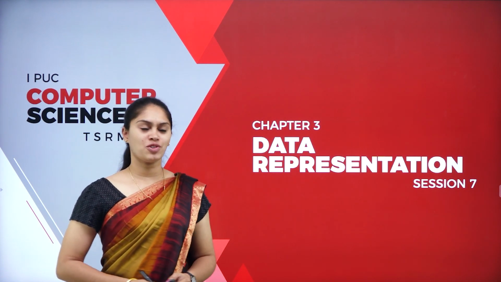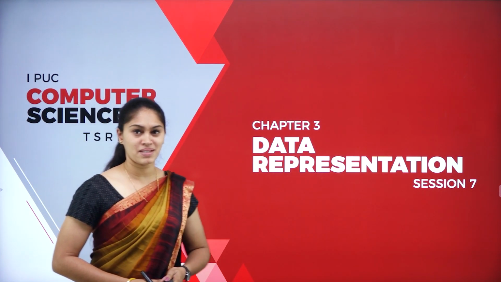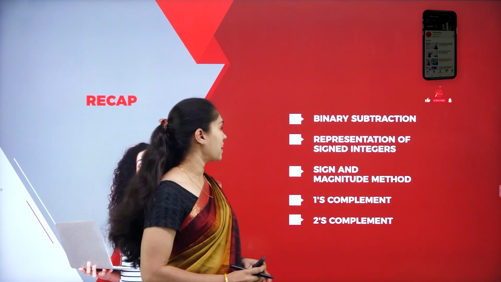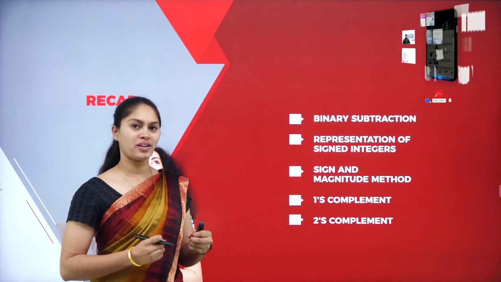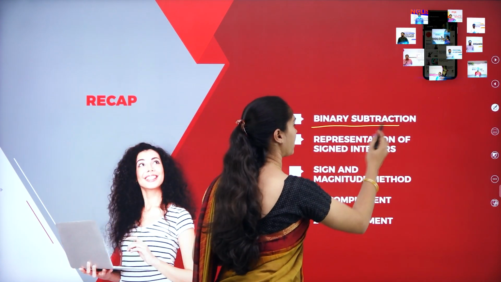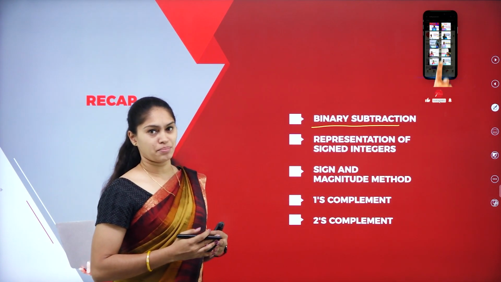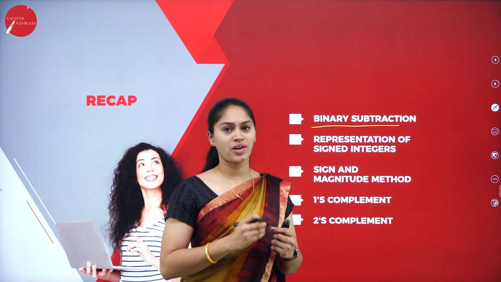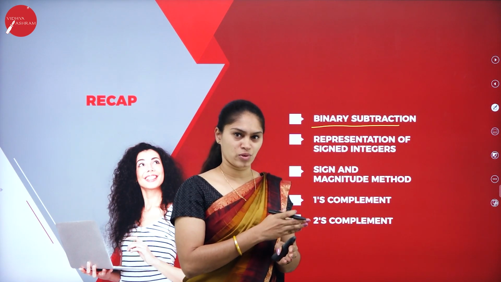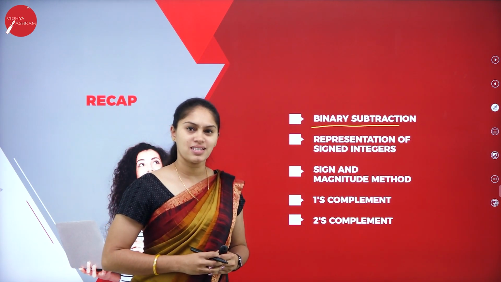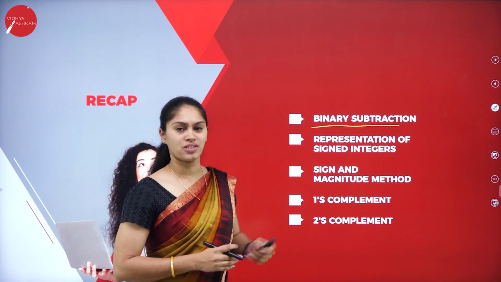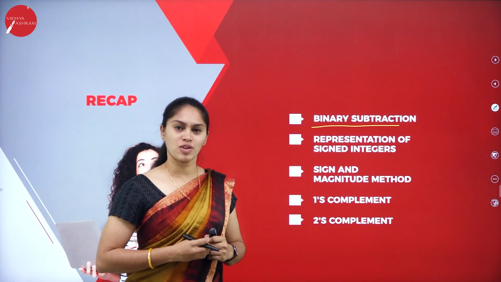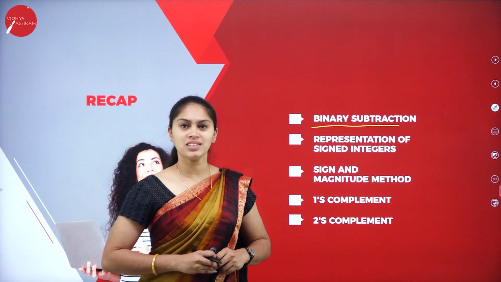In the previous session of this chapter, data representation, we discussed binary subtraction. What rules are we supposed to follow when working with binary subtraction? You have to concentrate on the rule for when we take a borrow from the leftmost bit. This binary subtraction is also important for 1 and 2 mark questions.